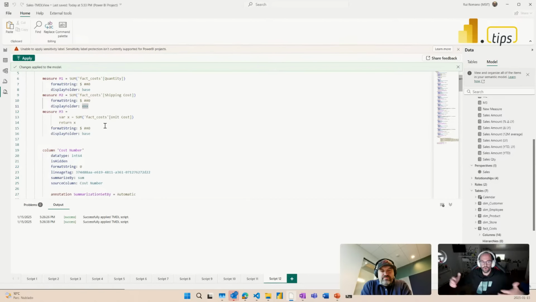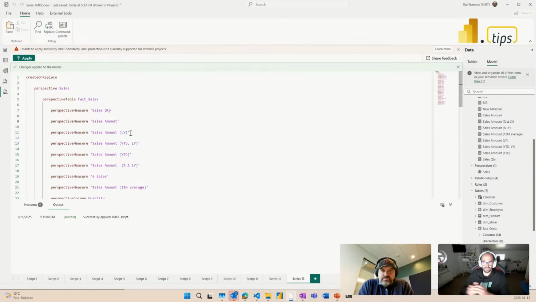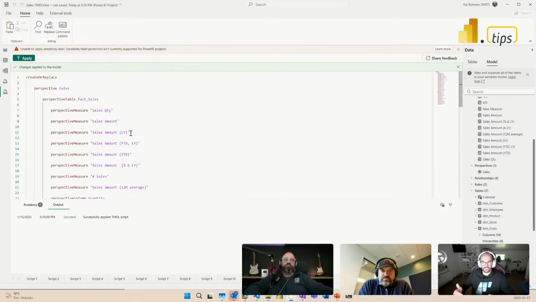You can just script. And if you want to make a change to this perspective, like remove a measure from a perspective, you make that change in TMDL and you apply it back, and now the perspective doesn't have that measure anymore.